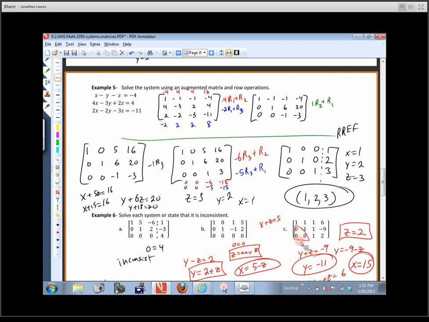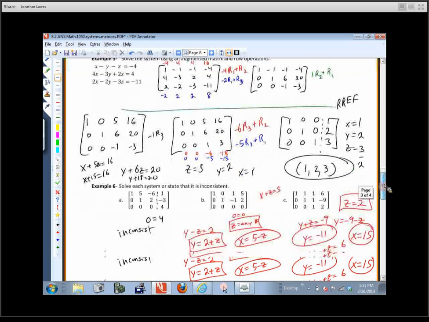If you want to go back and translate it into an equation and then solve it from there, that's fine. I would encourage you, just like I do with everything else, a lot of what happens in 1050 is a bunch of brain stretching. Try and see if you can get it into reduced row echelon form. You can just read off what the answer is. There's no changing it back into an equation. You just know there's x, it's 1. There's y, it's 2. There's z, it's 3.